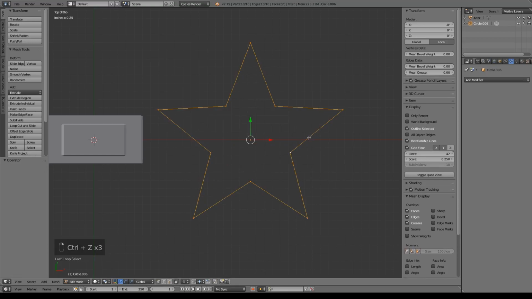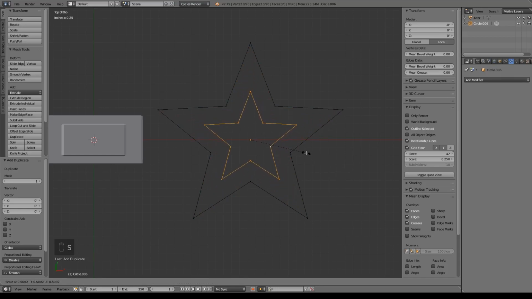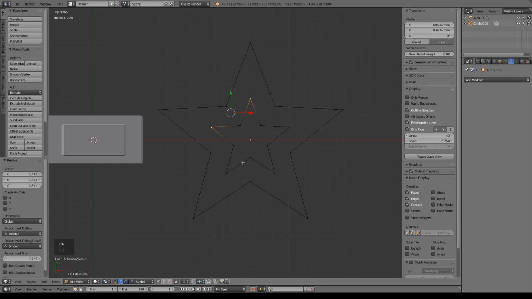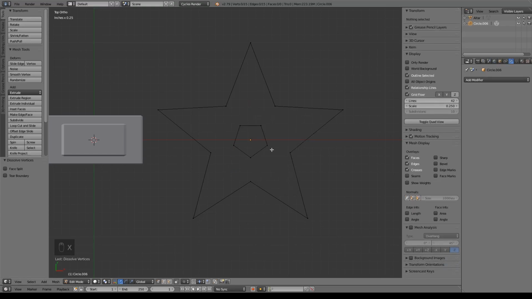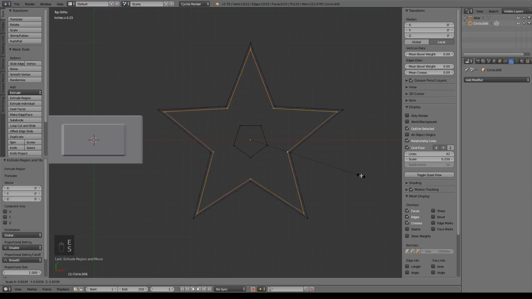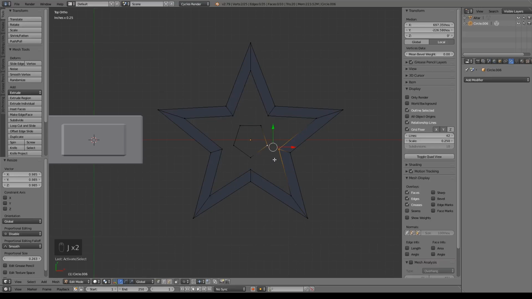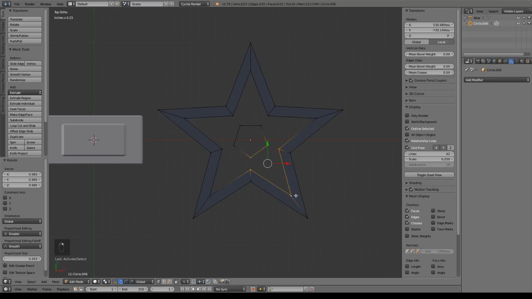Now what I'm going to do is do Alt right click, Shift D to duplicate it. I'm just going to right click so it stays in the same spot, size that in, and then what I'll do is grab each of the actual points, hit X, and dissolve vertices so it changes to that pentagon shape. Then after that, what you'll want to do is just grab that loop again, hit E to extrude, and size that in to where you would want your thickness to be, which I think I'd want about there, maybe a little thicker. And then what you'll want to go ahead and do is just face these off. So grab your points, hit F for face.